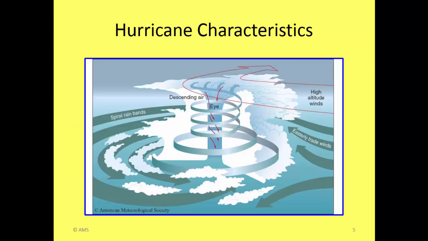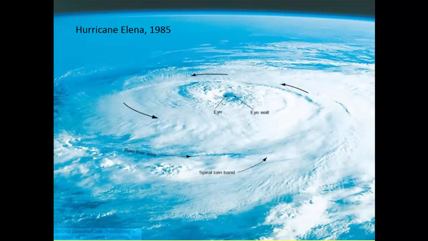Let's take a look at a real schematic, a general diagram of what a hurricane looks like. You can see in the center, we have air that's descending. You see the counterclockwise circulation at the surface and near the surface. And I'll go to one more here. This is an actual satellite image of Hurricane Elena back in 1985. You can get an idea here. First of all, the counterclockwise circulation, the eye here in the center. But you see these bands of intermittent, relatively clear air, and then bands of cumulonimbus clouds. And that's the structure of the hurricane.